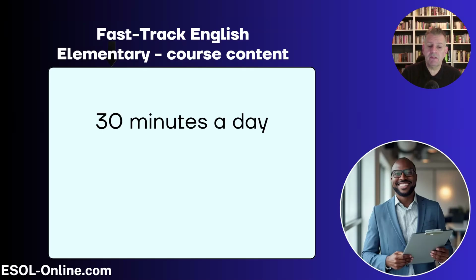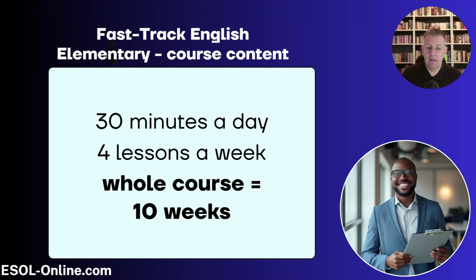Well, we recommend that you study 30 minutes a day. That would be one lesson every day. And if you do 4 lessons a week, so 4 times a week, any day of the week that you like, the whole course will take you 10 weeks to complete. So in 10 weeks, you will be completing the Fast Track Elementary, which is the equivalent of reaching up to Entry 2 in ESOL.